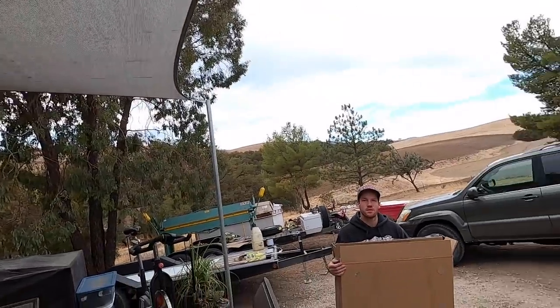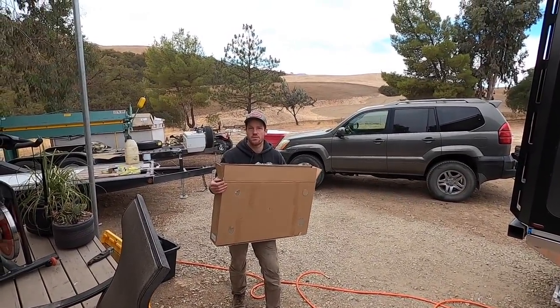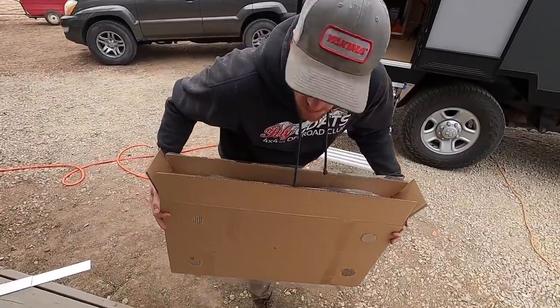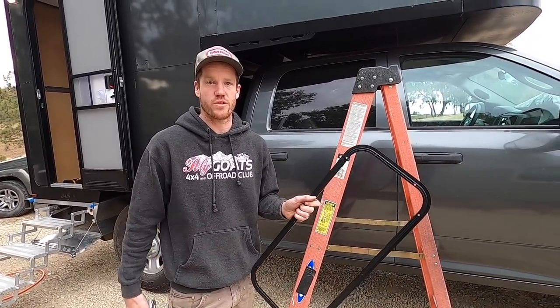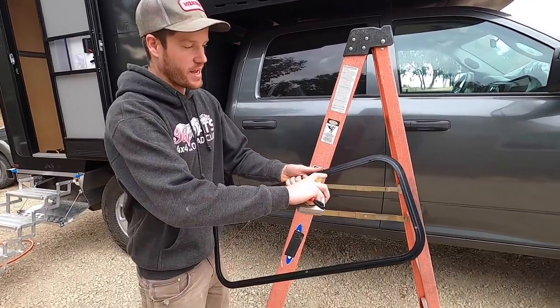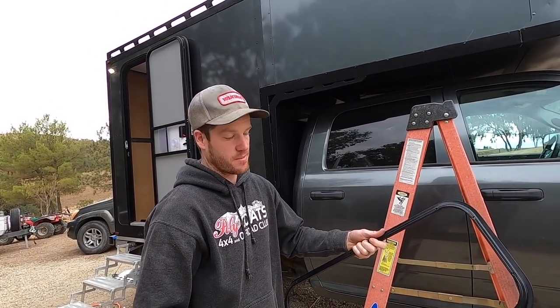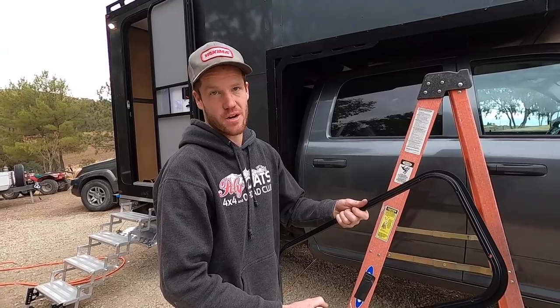Do these require butyl tape? They didn't say to use butyl tape. They have a gasket, I think. Our windows showed up with some vague instructions and we're going to see if we can't mess this up too bad. These windows did not come with a template for tracing the cutout. We need to cut out this dimension here, which is really difficult to trace. So instead I'm just going to trace the inside and then make an offset line to get our final cut dimension.